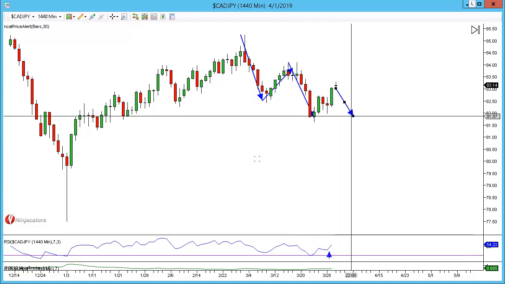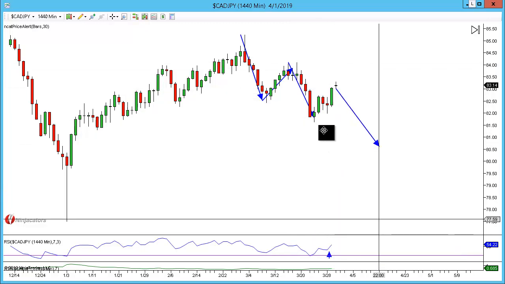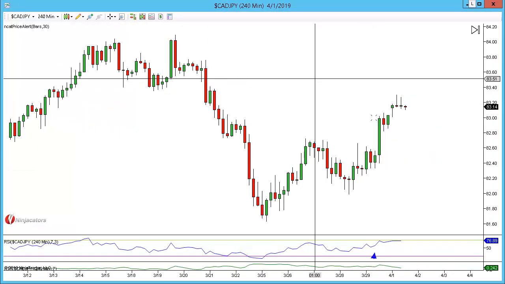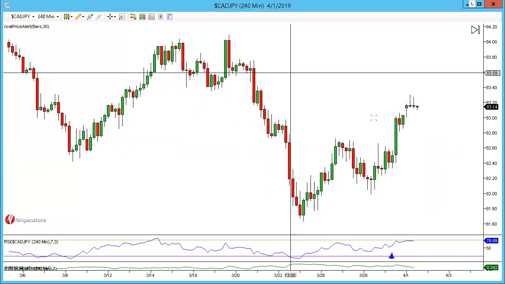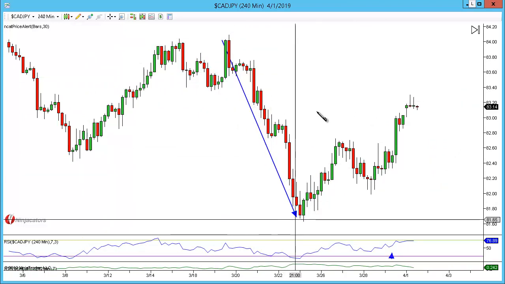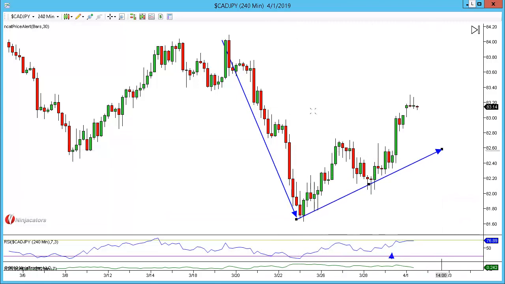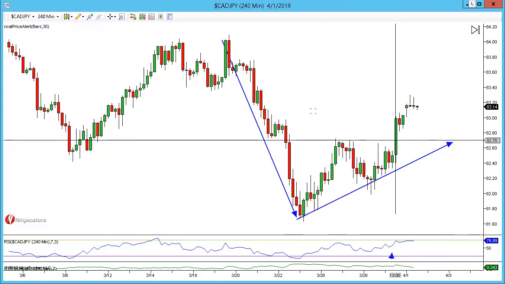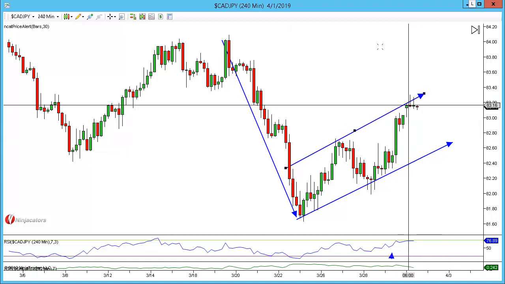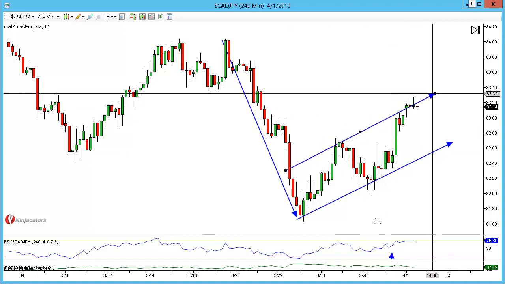So this is trend continuation. At some point we're looking at the market continuing lower. Let's go to the 240. What we then have is a directional move from the start of our pole like this, and if we put a trend line on the closes of the candles, and again typically 80% of the time you're going to see those closes of the candles are going to be correct, and we do the same here.